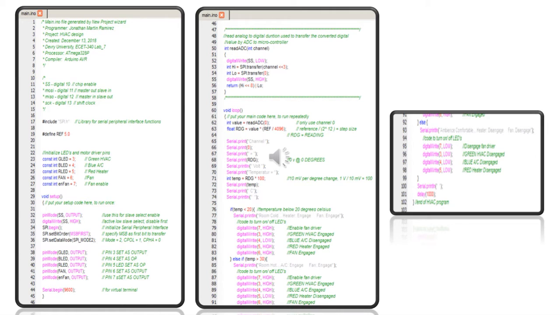Next, we have the section of code where the temperature is read in the if blocks and checked for truth. In the first block of the if statement, if the temperature is below 20 degrees Celsius, the room is too cold. The temperature sensor sends a voltage to the microcontroller that enables it to engage the heater and the fan. The corresponding LEDs will activate, and the fan driver enable bit will activate. The case is the same with other temperature ranges, each with individual effects.